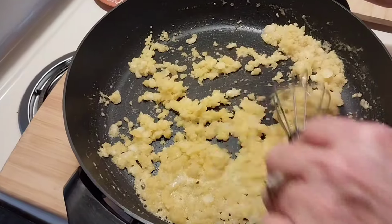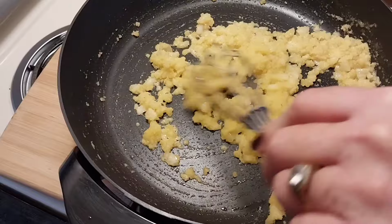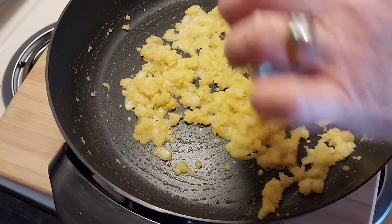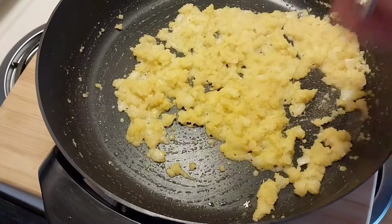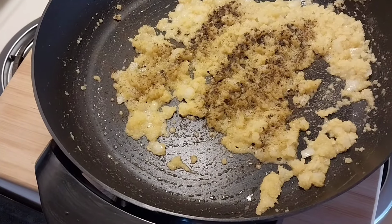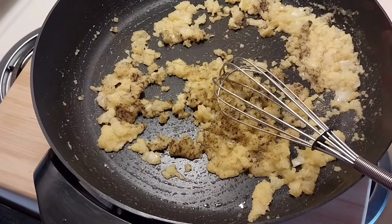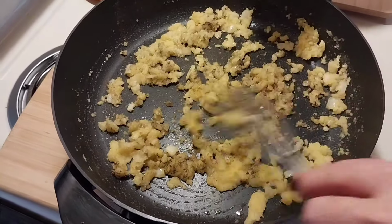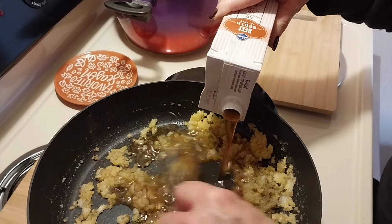Okay guys, so as you can see, I've got my flour, onions, and my butter where I want it, that nice golden brown. So now I'm going to go ahead and add my seasoning, a little bit of salt. Guys, you can adjust this later to taste. Just a little bit of garlic powder and a little extra pepper. I want that brown gravy to have some pepper in it. So I'm going to stir this up a little bit, and I'm hoping I have enough beef stock. If not, you can use the chicken powder or chicken broth, but I had this on hand, so I'm lucky I had it.